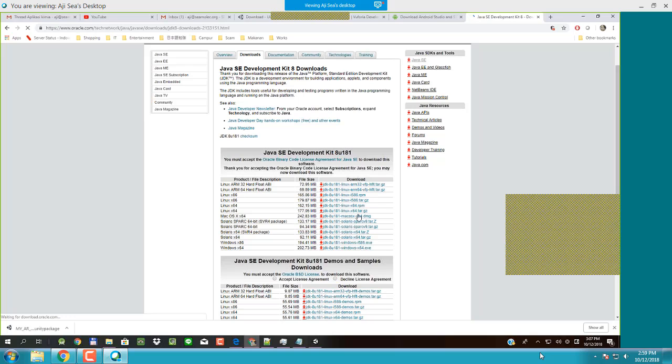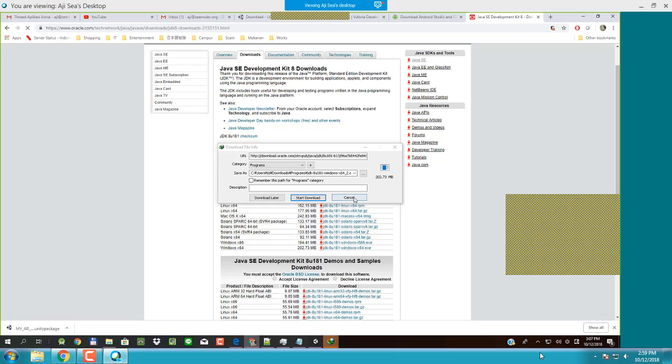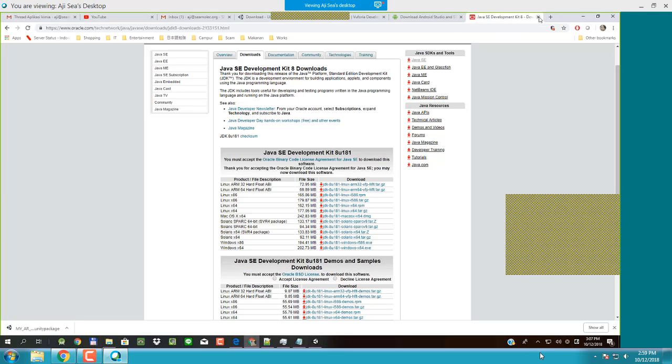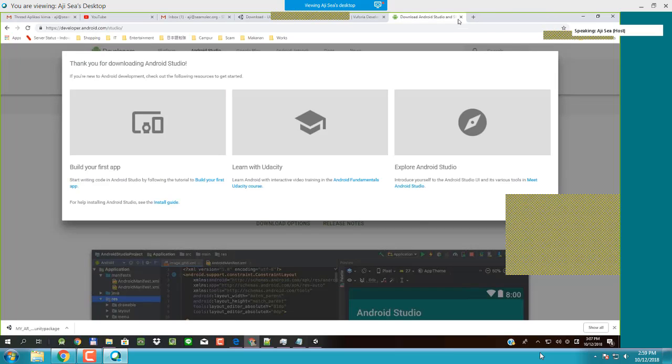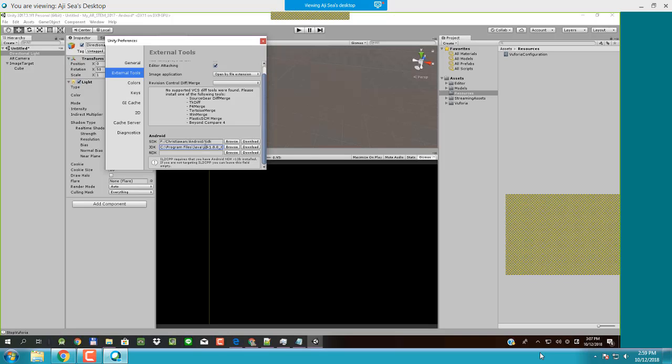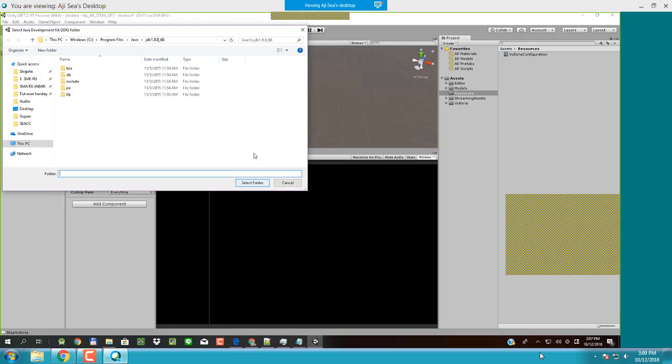After that, you can install it. After you download and install, you will get the path to the JDK. For the JDK, the path is, see here, Program Files, Java, and the name of the JDK.